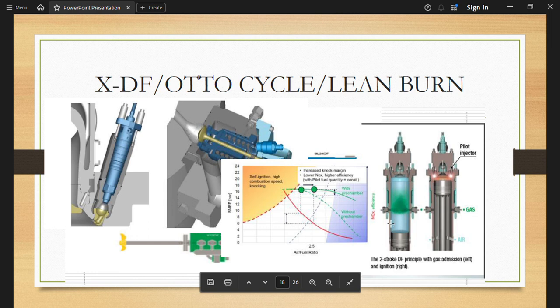In a gas admission type of engine, you know that gas is admitted just when it covers the scavenge port. Just when it crosses the scavenge port, gas is admitted. So here the mixing of gases will take place better as compared to gas injection. In gas injection, just before the TDC, gas is injected, just before the pilot fuel is injected. Once the pilot fuel is injected, in case of gas admission you will have better thermal efficiency but higher temperature. But in case of gas injection, you will have lower temperature, and because of which NOx emission will be lesser in gas injection, and in gas admission your NOx emission will be higher.